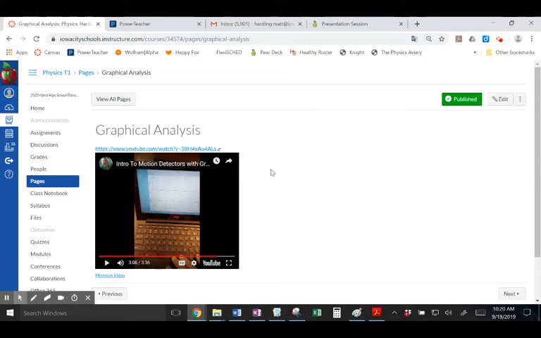The icon looks like that, little wavy lines. Graphical Analysis, okay? And that'll work with the probes that we have here. You can see right now it's setting up to graph two things. It's setting up to graph position, and then down here it says velocity. What is velocity again? Run it by your neighbor.